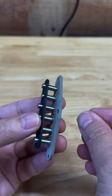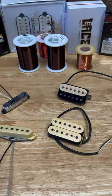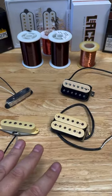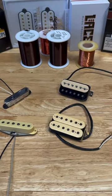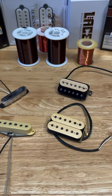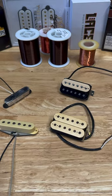Someone mentioned they had no idea how small the wire was on a guitar pickup in my winding video the other day. Let's talk about the three most typical gauges of wire you're going to see on guitar pickups: 42, 43, and 44 — and the bigger the number, the smaller it gets. A 44-gauge wire is actually the size or slightly smaller than a human hair, and a 42-gauge isn't much thicker.